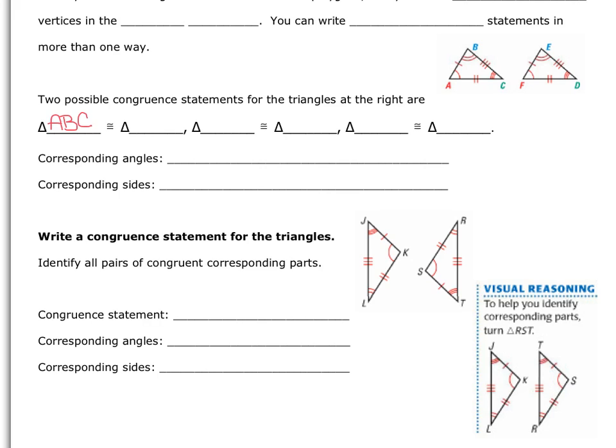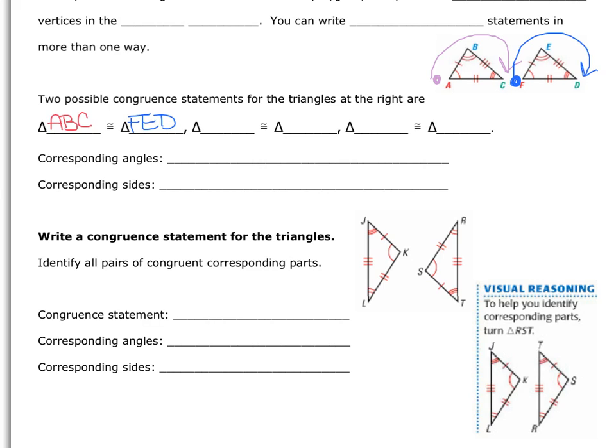This is where you really have to pay attention to the order, because you started at A, and then you went around this way to C. Well, if you're going to say what triangle is congruent to that one, you have to say things in the same order. Since A has the one mark, we're going to start at F. Then we have to go around in the same direction, so this statement must match as triangle FED. So that's what it means by making sure all of the corresponding pieces are lined up.